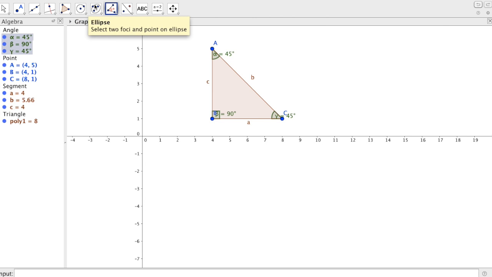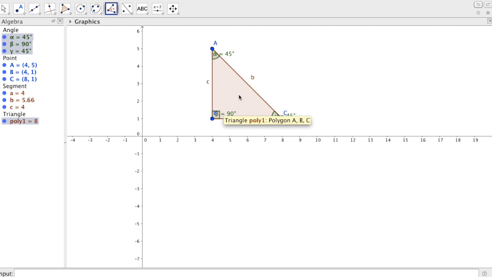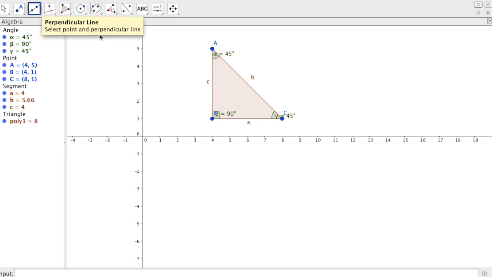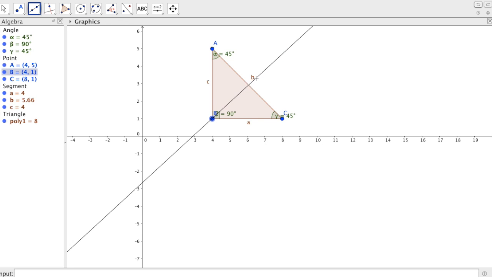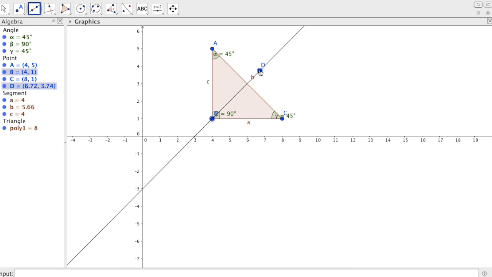So, just to double check with our symmetries, this one is only symmetrical when you have a line going through point B right here at the bottom through this base. That's the only way that is going to be perfectly symmetrical in this scenario. So we'll go back to our line over here, and we'll select point B, and then we'll just have a straight line going right through the middle.